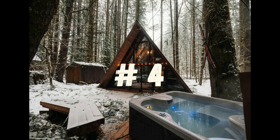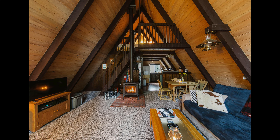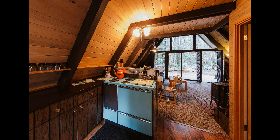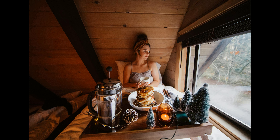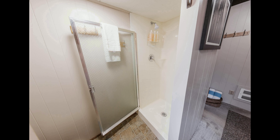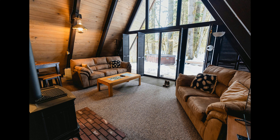Number 4. This charming A-frame cabin located in Skycomish, Washington, is the perfect getaway for adventurers seeking the outdoors. Just 15 minutes away from the slopes and at the doorstep of some of the best hikes the Pacific Northwest has to offer. The cozy loft offers four beds and brand-new linens to ensure a comfortable stay. The kitchen is fully equipped with all the necessary amenities, so just bring your food for a great stay. The gas fireplace is controlled by the wall-mounted thermostat, and the hot tub is just outside the front door, always ready to use. The cabin is located next to the iconic Tye House A-frame cabin, offering an even greater chance to experience the beauty of the area. Check-in is no earlier than 4 pm, and checkout is no later than 11 am. Pets are $50 per stay.